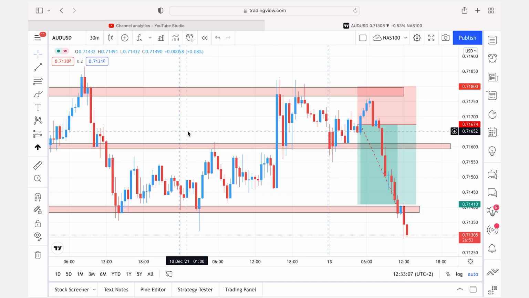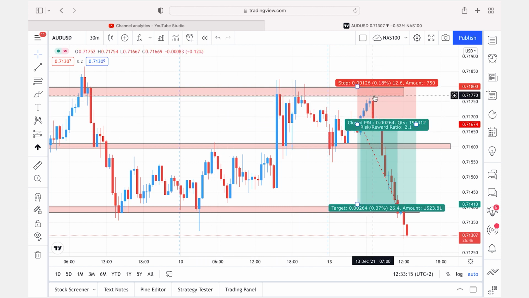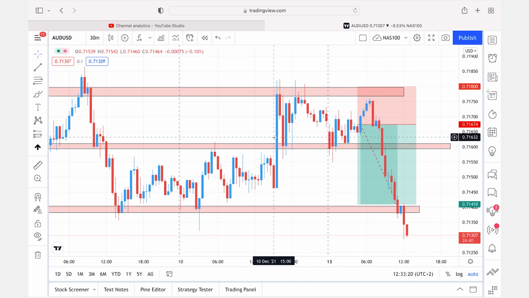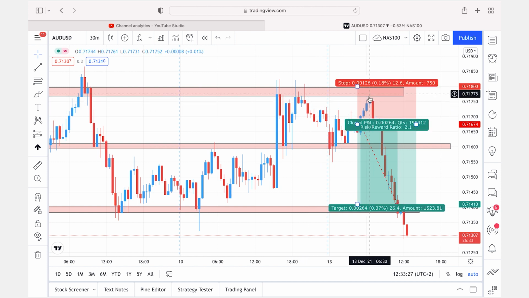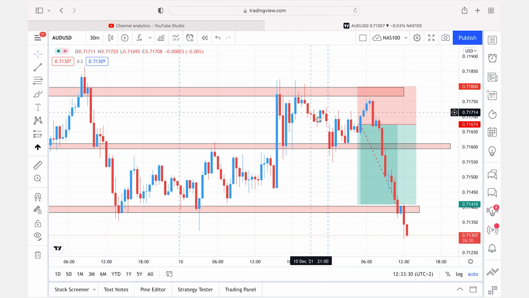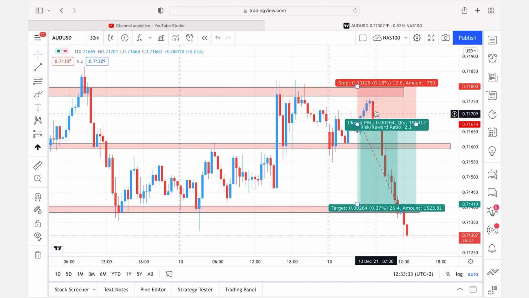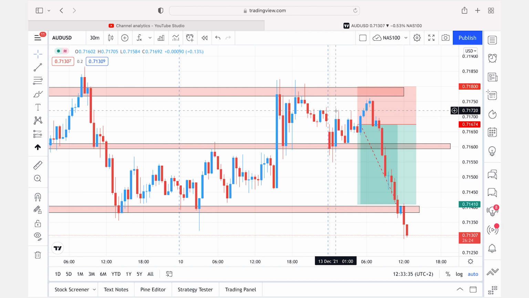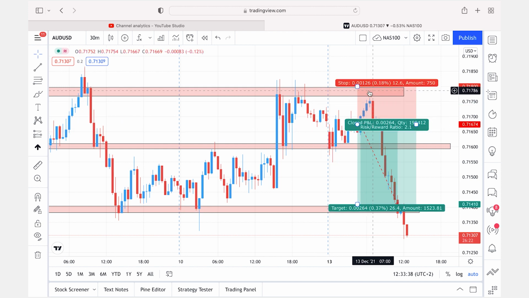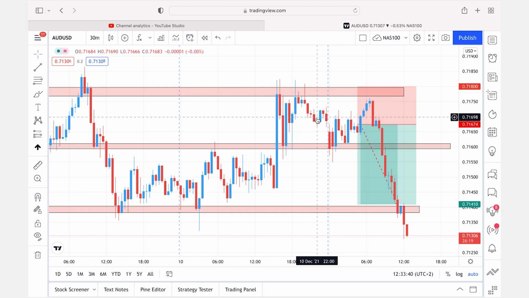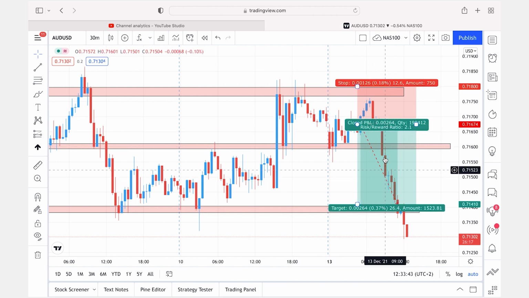You can see what happened. I did analyze this AUD USD, and the market touched your resistance, and then you know that on the resistance you're looking for selling opportunities. So I was looking for selling opportunities, but I waited for the confirmation. I did not enter immediately after seeing that the market is on my resistance. I waited for the confirmation, which is the candlestick confirmation, which I will cover in the next video. So after seeing that the candlestick did confirm for me that this is a pure sell, I did enter my sell. And look what happened.